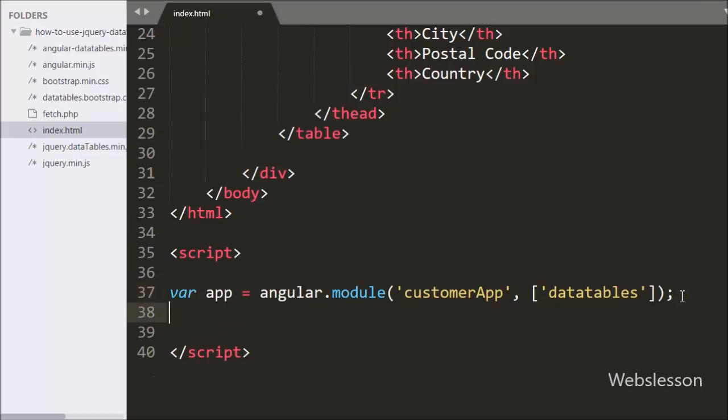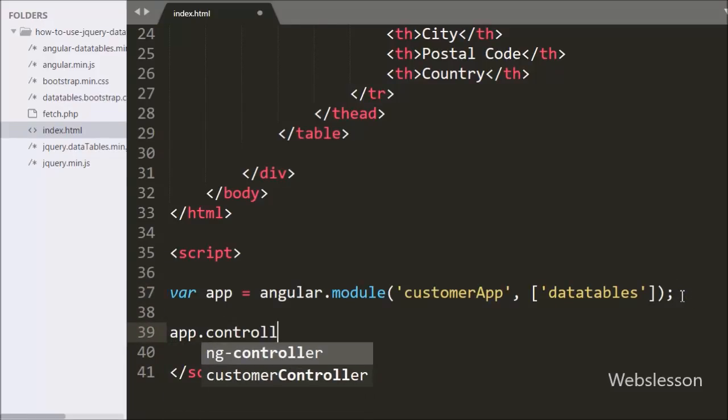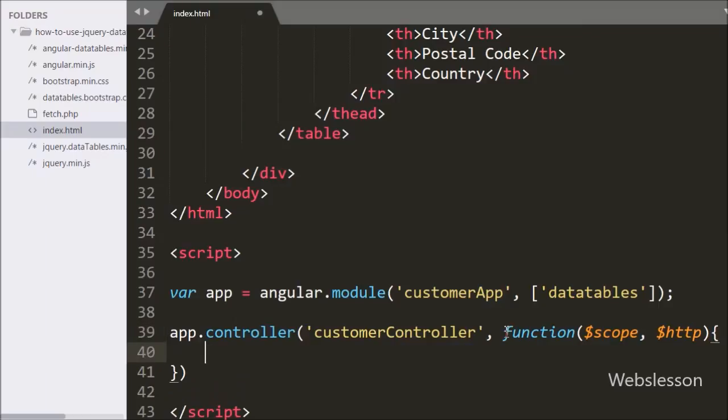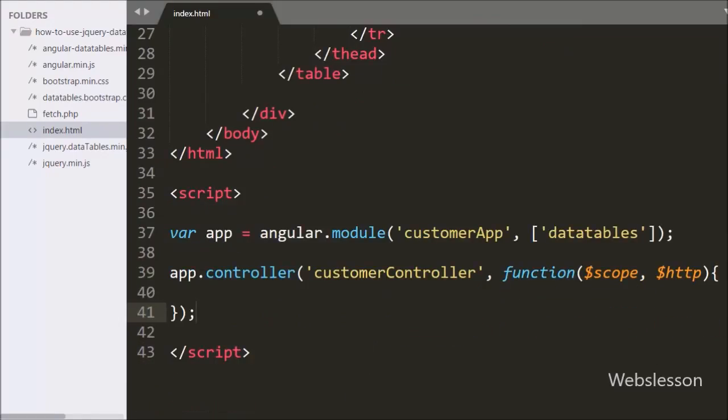After this we have written the app.controller method with 2 arguments. In the first argument we have written the ng-controller directive name, customerController. And in the second argument we have written a function with a $scope argument and an $http argument. This way we can add a controller to our AngularJS code, and refer to the controller with the ng-controller directive.